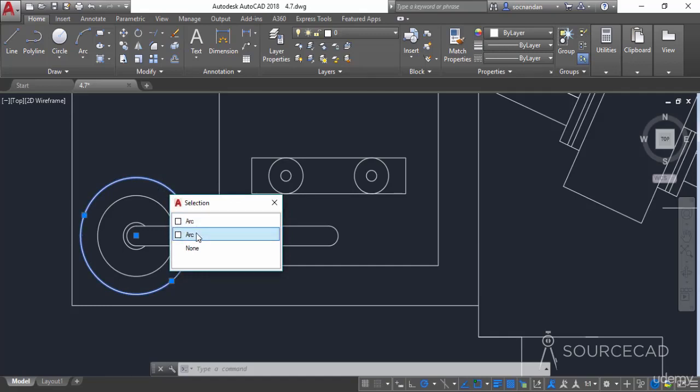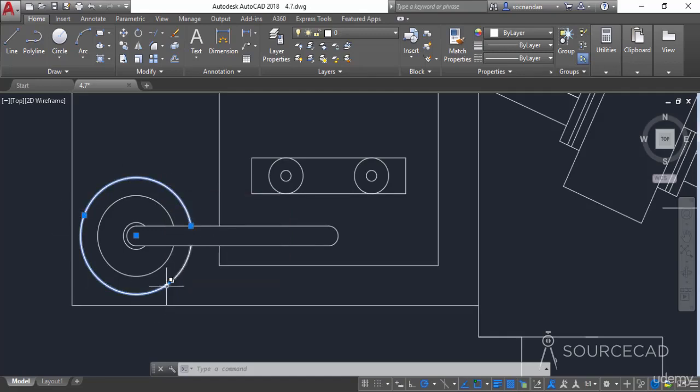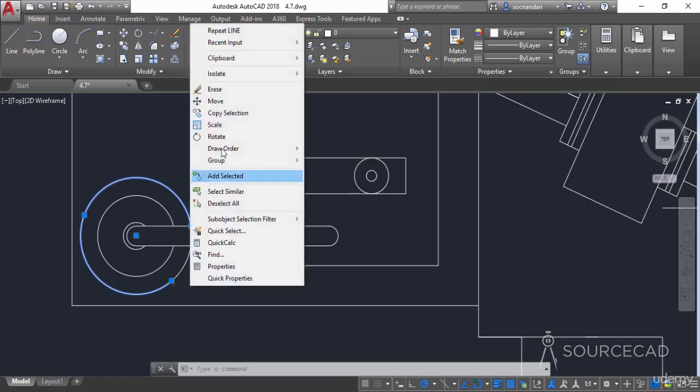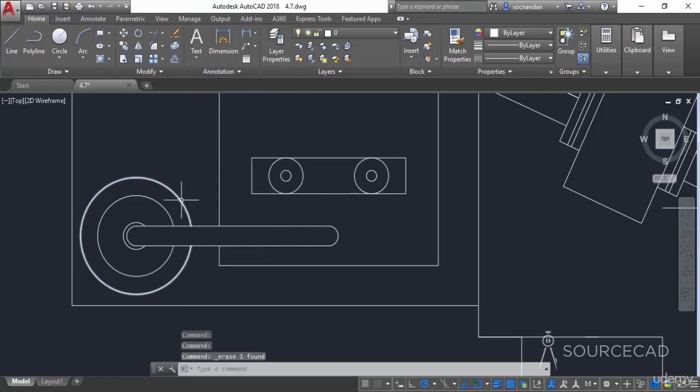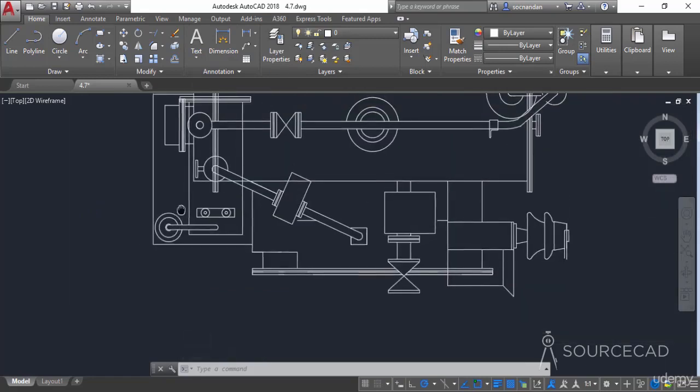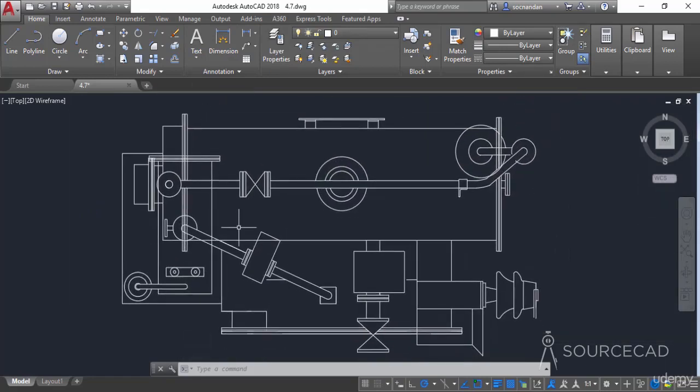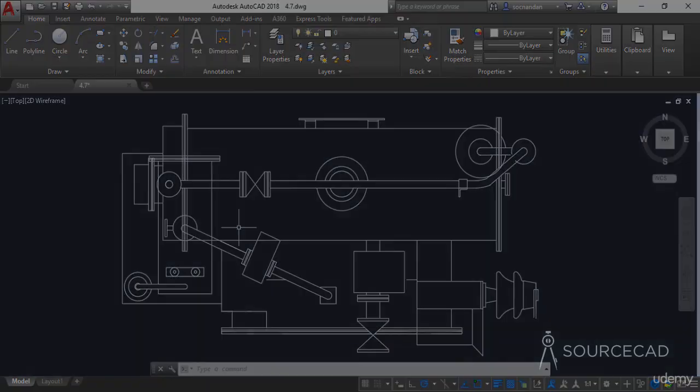I'll select the second one, which is obviously not the full arc, and it's completely redundant geometry which is not required. So let's erase it, and here we have a clean geometry. In this way you can use selection cycling to make selections of overlapping objects.